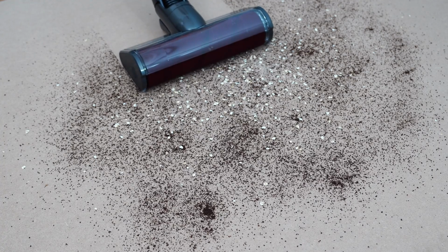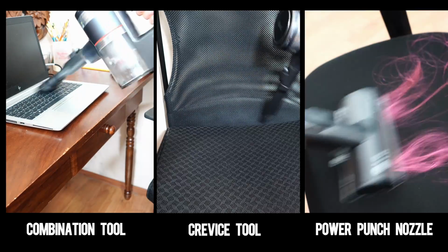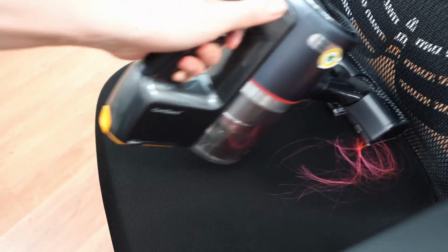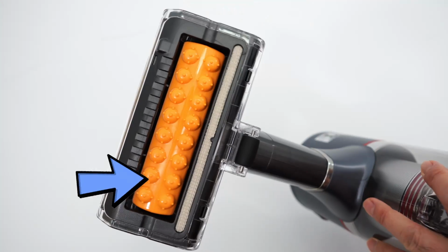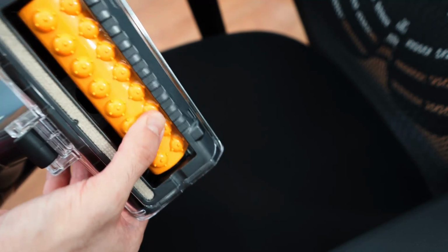opted for it is because it's cheaper, plus it comes with all the tools I need for whole home cleaning. That includes a soft roller, a standard brush attachment, plus 3 tools for cleaning above floors. My favorite of these tools is the power punch nozzle that doesn't use a traditional roller, but instead, it has this vibrating element in the middle that works great for picking up long hair strands on upholstery. I tried it several times on these long strands, and none was left on this yellow piece.